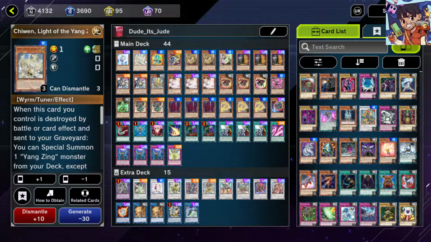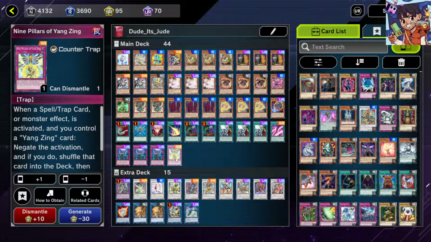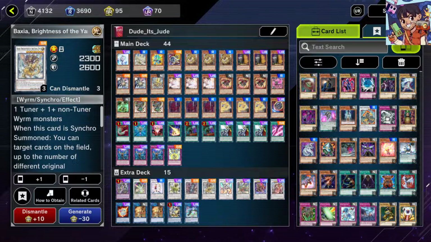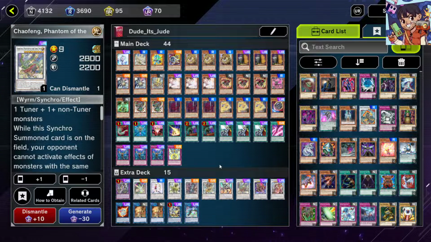Next up, we have Qiwin, one of the Yangzings in my deck. So I have three Yangzings, Qiwin, Bion, and Nine Pillars. And then I have four more in the extra deck. So really handy. Qiwin is a handy tuner because it allows you to have the level 1 tuner you need that allows you to go into Yazi, Baxia, even Chao Feng. So it's just a very handy worm tuner to have.